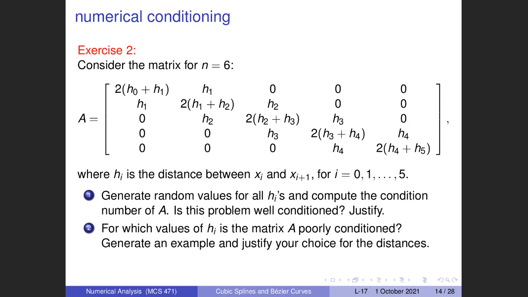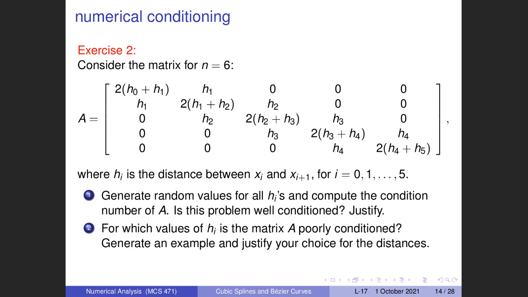So I would encourage you to take smaller values for the h_i. Can you actually break the diagonally dominant condition? That's the question underlying this exercise. So generate an example. Perhaps you may want to run this with many values, and sometimes take a value for h_i that's, for example, 10 to the power minus 8. What happens if h_0 is 10 to the power minus 8?